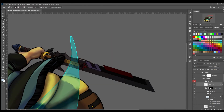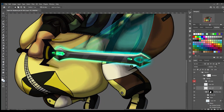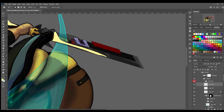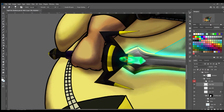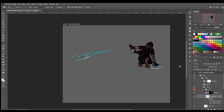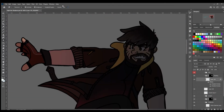Also, here's a tip that a lot of beginners tend to miss out on. I myself wasn't really aware of this until I learned it in art school, but don't shade with black or gray. It's not the worst art crime you can commit, and depending on the situation, it can be warranted. But in the real world, shadows are rarely pure black or gray.